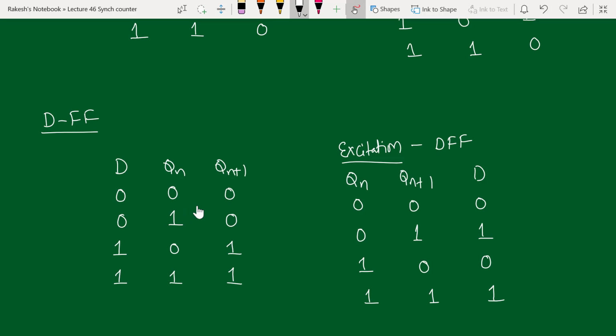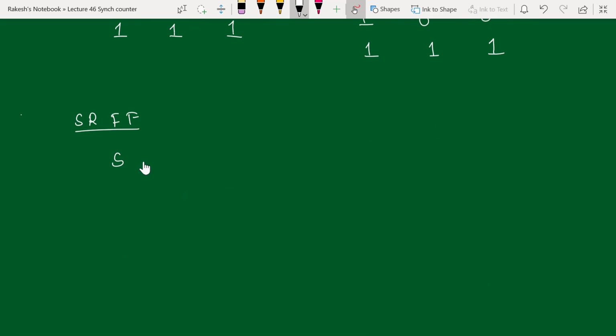Now we will try to construct the SR flip-flop excitation table. Let's take S, R, Q and Qn plus 1. 0 0. The previous output is 0, it will be in the same state. 0 0. The previous output is 1, it will be in the same state. 0 1.